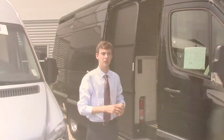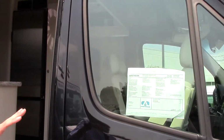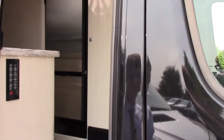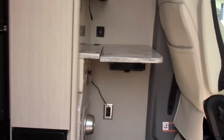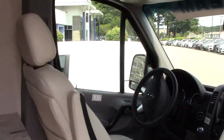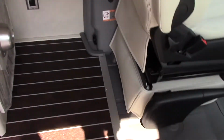So now let's take a look at the Grand Tour. So this is our Interstate Grand Tour, and one thing you're going to notice right away is that this vehicle sits a little higher than the Lounge did, and that's because this particular model is a 4x4. So you get 3 inches of lift on the wheels, and you also get a 4-wheel drive system. And so right away you're going to notice the difference here.